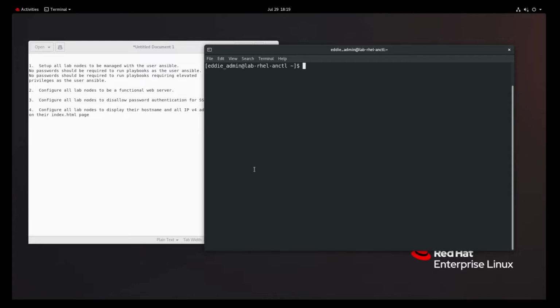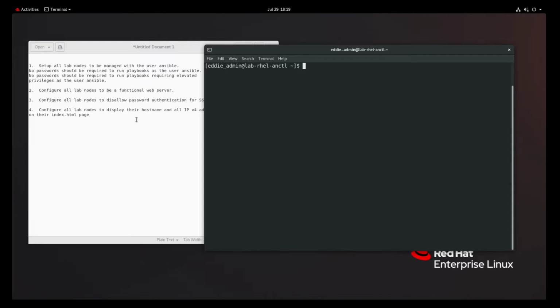So getting right into it, since the objective is create playbooks to configure systems to a specified state, I've given myself a little objective list here, and I'm going to try to do all of this using playbooks. And I know I've worked with some playbooks in some of the other videos, but since there's an objective specifically for this, I figured it would be worth my time to practice that.